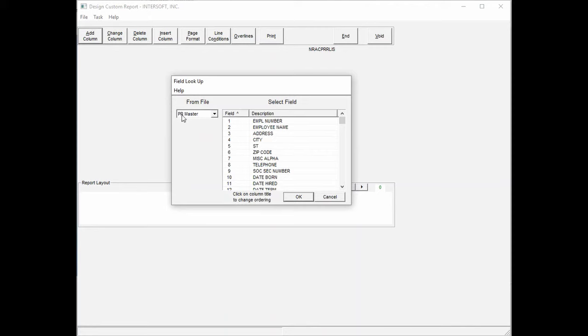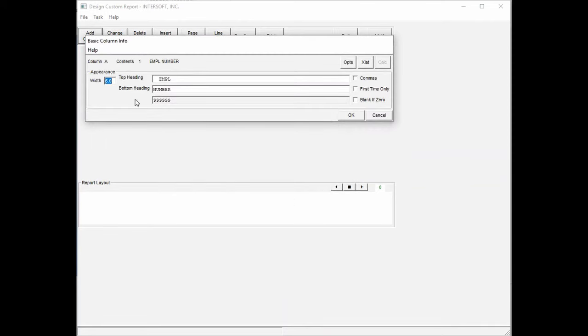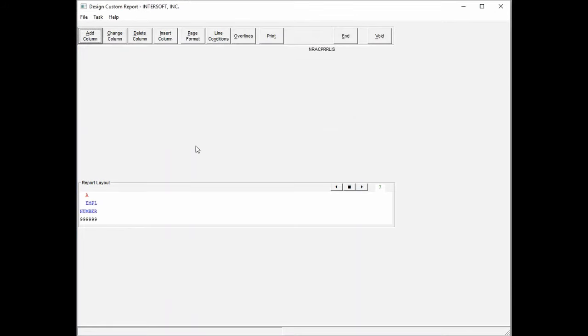We can choose from the payroll master file, which is items, fields such as employee name, address, and so forth. Transactions, we can go to job costs, we can go to the equipment cost system, and we could do some multiplying and dividing, that sort of thing. But I'm simply going to choose employee number, click OK. It defaults some values, heading, and so forth. We have some other options. We're not going to go into those right now. I'll press OK, and you can see the employee number appeared down below.